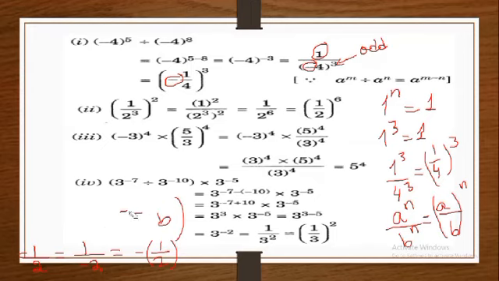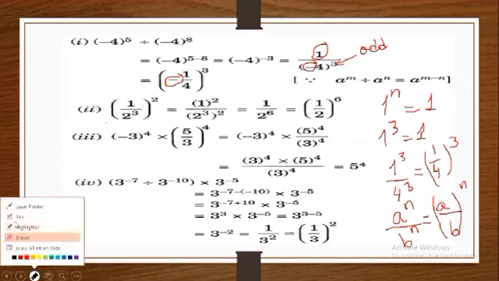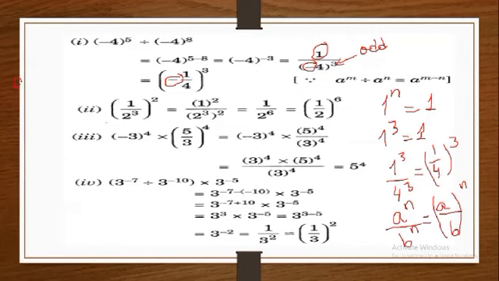If you have a division, a fraction, and you have an exponent outside, this power is not only for the numerator. This is a rule. It is for the numerator and for the denominator also. So when you have the form a over b to the power n, this exponent is for the numerator and for the denominator also. So we have to give the power 2 to 1 and to 2.